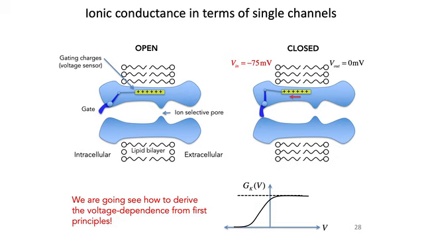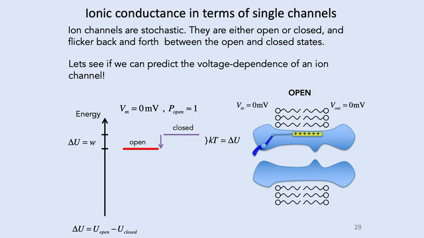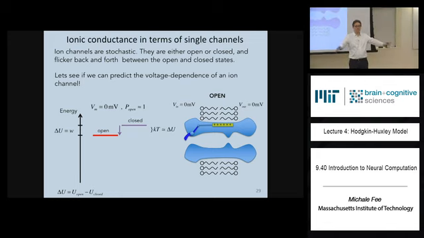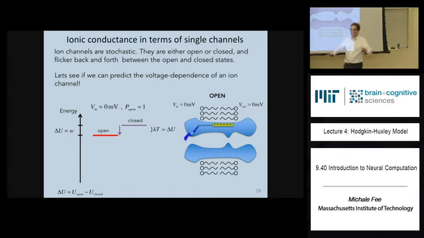Okay, so now we're going to see how to derive this voltage dependence from the Boltzmann equation. All right, so everybody, this is just for fun. I don't expect you to know how to do this. I just want you to see it, because I personally get chills when I see this. It's really cool, but I'm not expecting you to be able to reproduce it. Okay, so just watch.